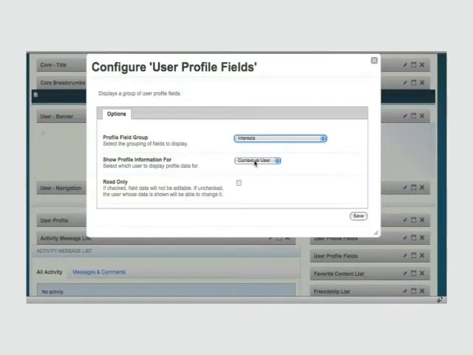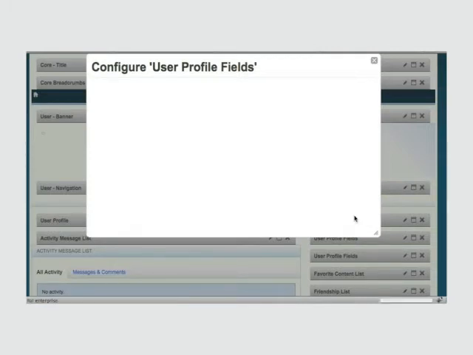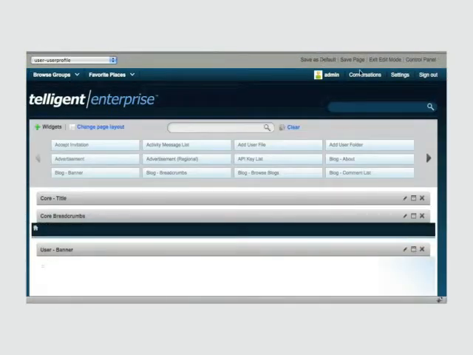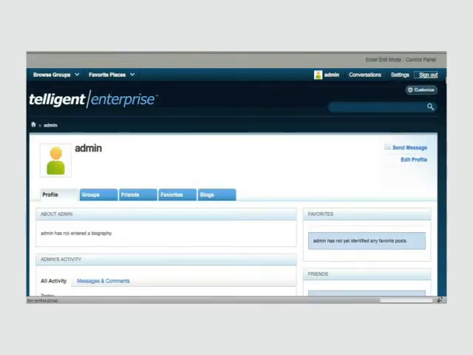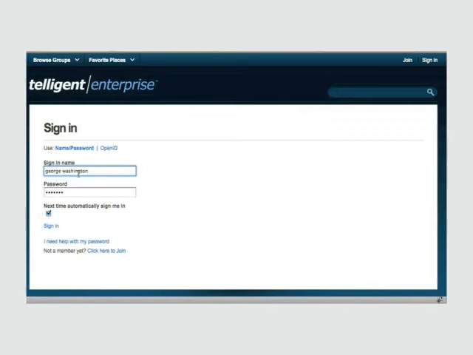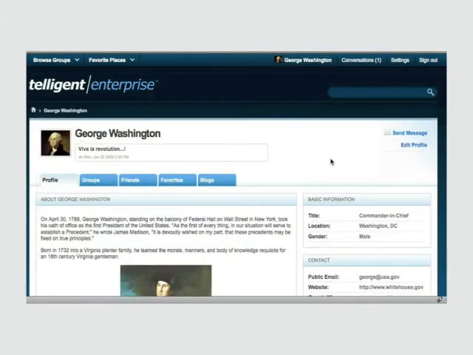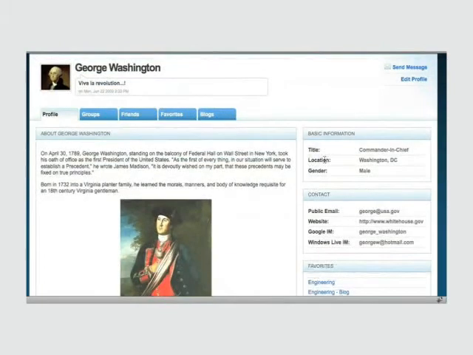These are managed in the control panel. You can also choose between the contextual user or the accessing user to pull the data from. We're going to stick with contextual. And you can choose to make the profile fields read-only if they're getting pulled from LDAP and you don't want to be able to write back to your LDAP. I just saved that layout as the default, exited the mode, and I'm going to sign back in here as George Washington. Go to George's profile, and I want to edit it again.